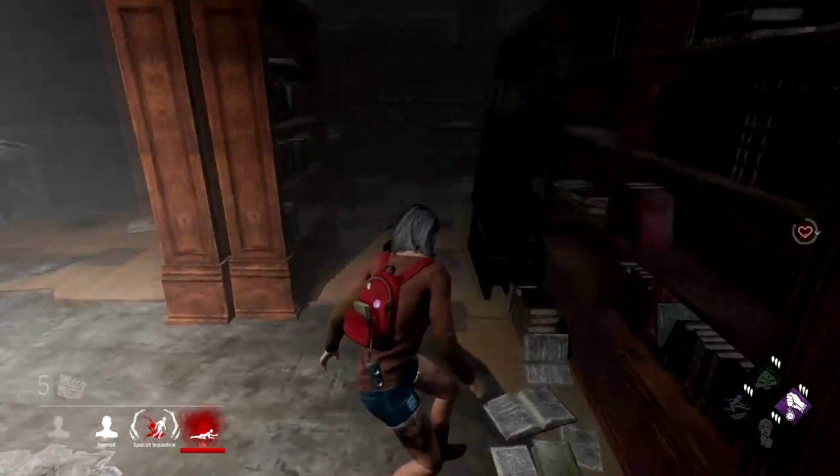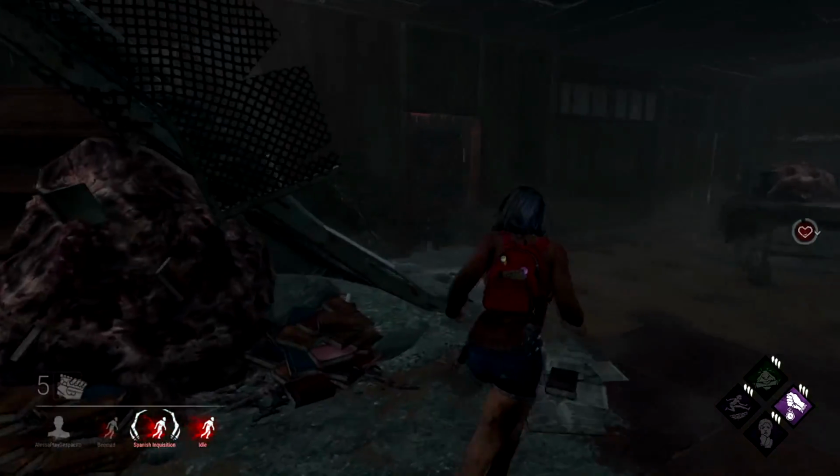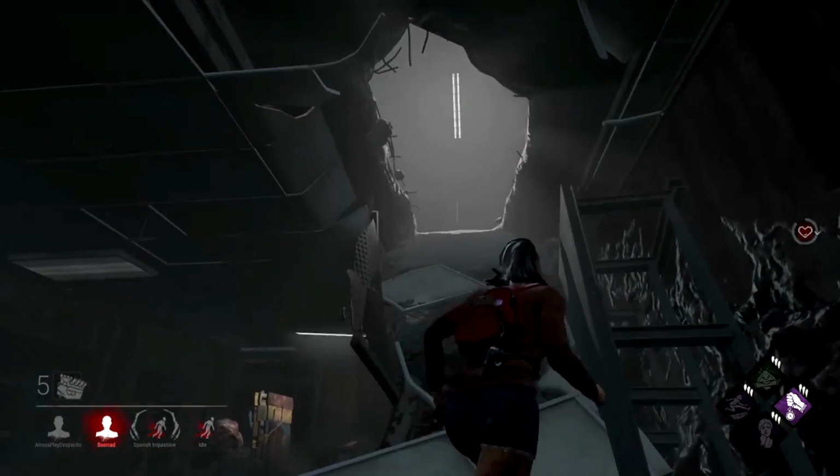In the library room on the 2nd floor, there is also an elevation point made from debris. This is accessible from both the 1st and 2nd floor, so you can always loop back down again if you've used one of the loops in one of these rooms.